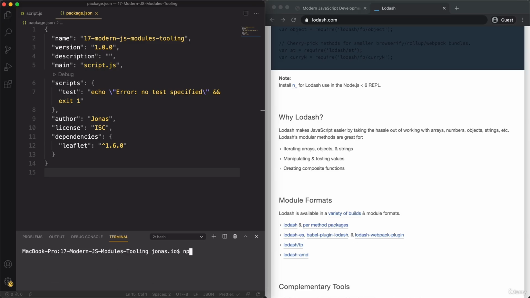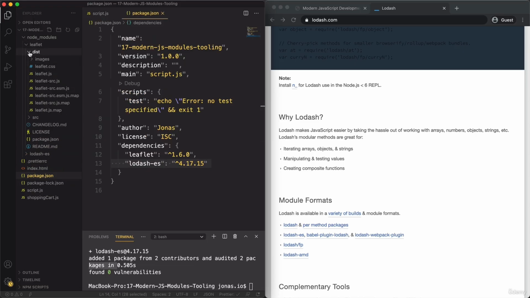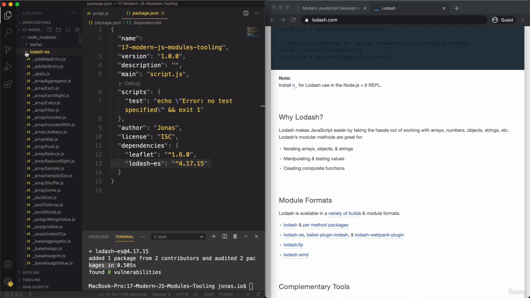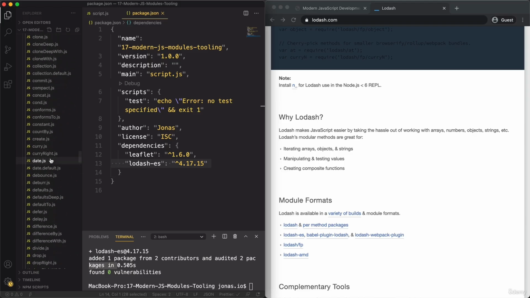So here we say npm i for install and then lodash-es. Then wait for it. And here it is in our dependencies. Let's take a look at it here as well. So here is Lodash. And so here we now basically have one file for each of the methods that are available in Lodash. And you see, it is a lot of them.